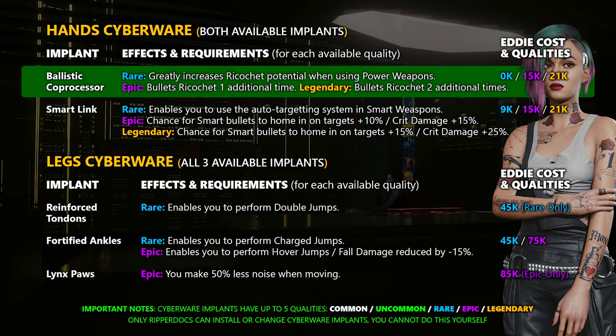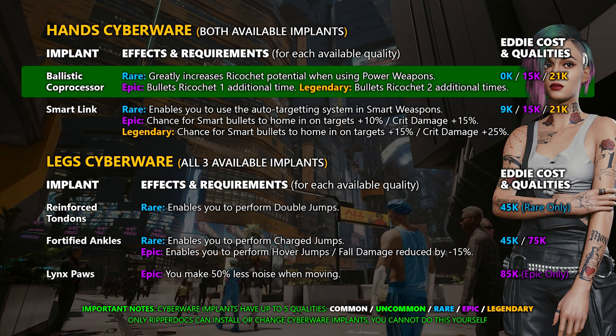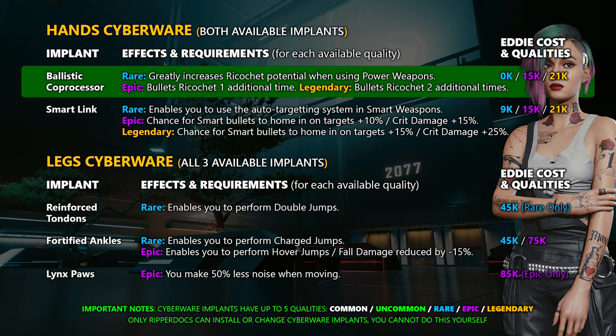Our good old friend Victor installs the rare Ballistic Coprocessor hand cyberware near the start of the story. To visually preview the path of bullet trajectories while aiming power weapons, you'll need to first install the trajectory generator mod for your Kuroshi Optics Ocular System implant.